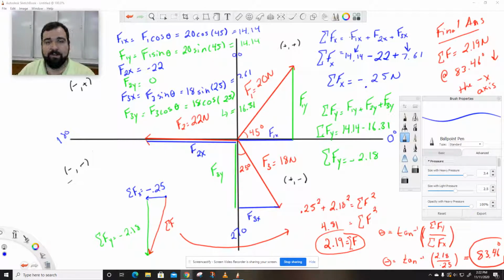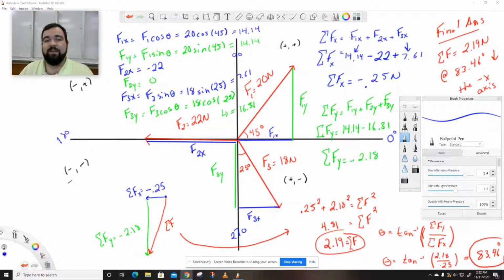After getting the components of the net force, you can find the total net force. That's the bottom left-hand quadrant. Draw that out. Negative 0.25 to the left, negative 2.18 down, your total being from the start to the finish, so that is the one in red. To calculate that, you've created a right triangle with your components. You can go ahead and use the Pythagorean theorem. Doing so, you should get a total net force of 2.19 newtons.